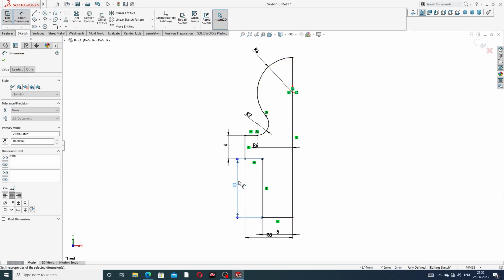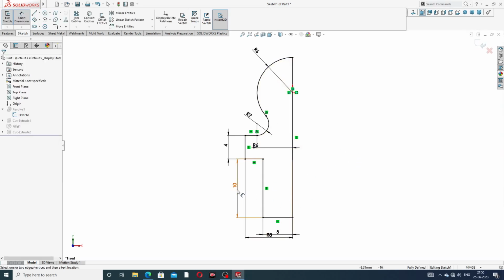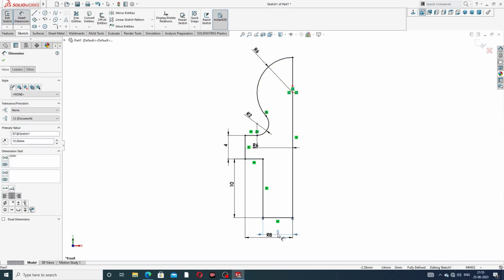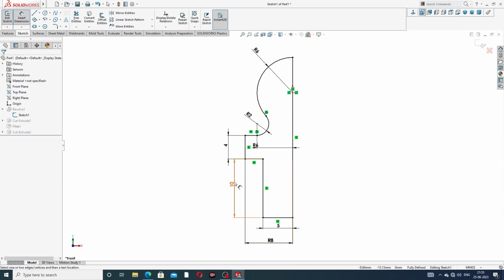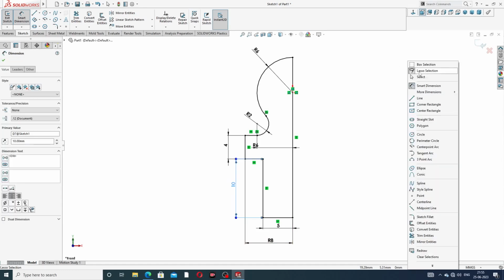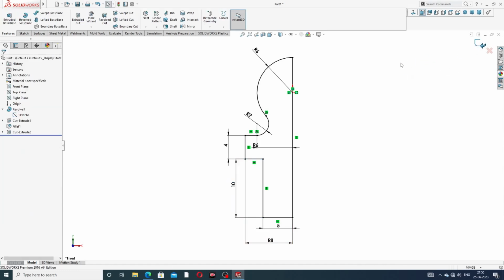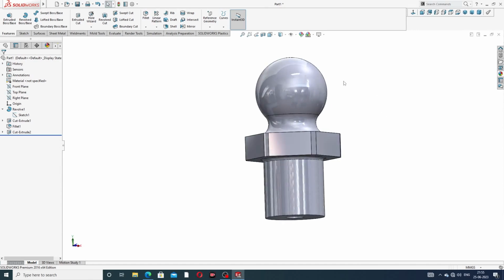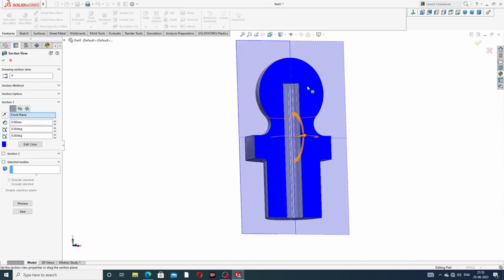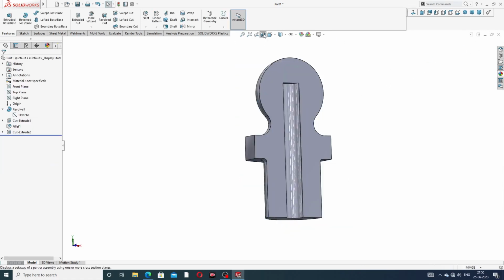Okay, this is perfect. 10 mm is perfect. Some missing point, and this length is 10 mm, and click OK. Okay, and the section view, also click OK, and also OK.